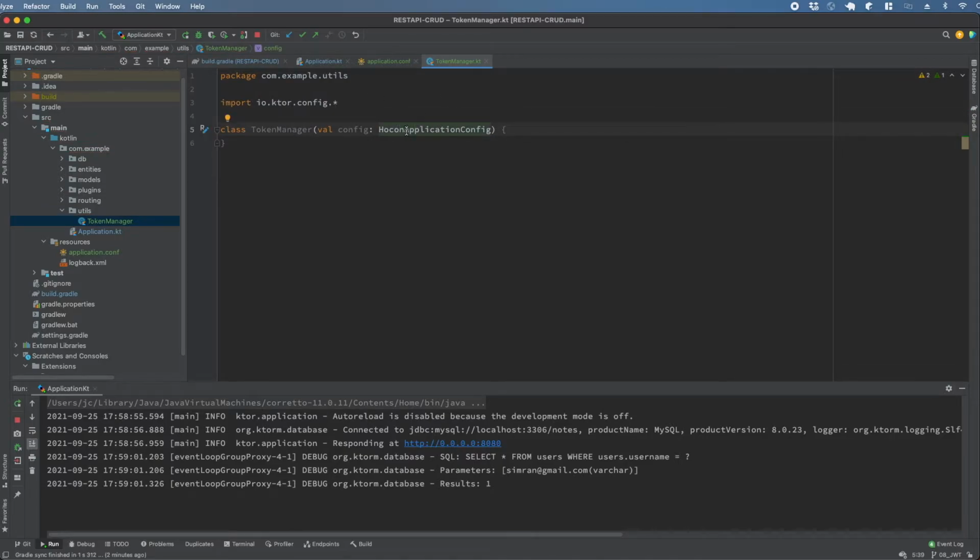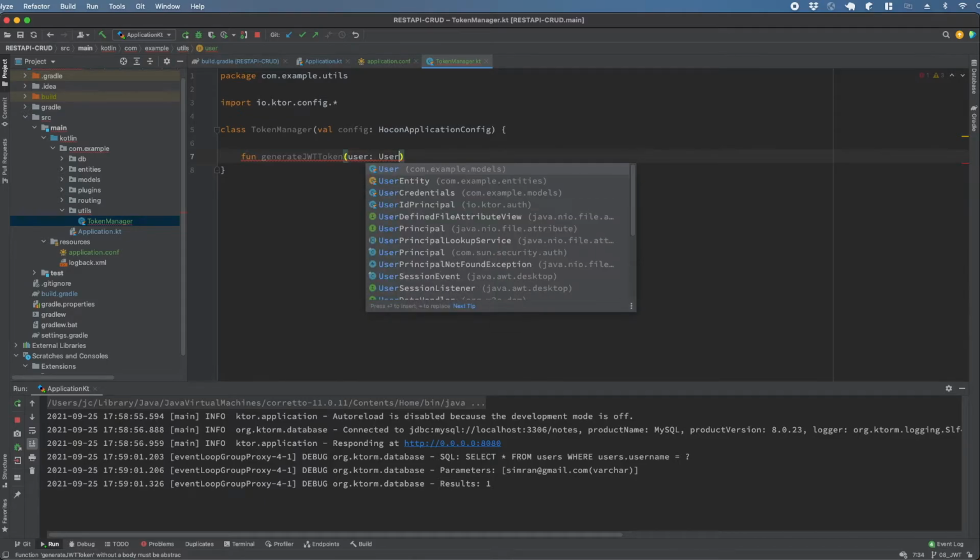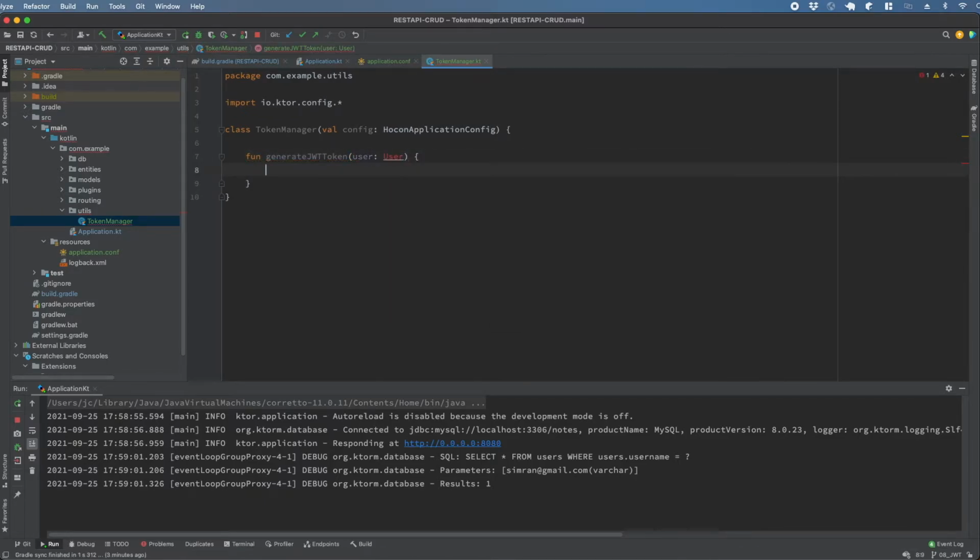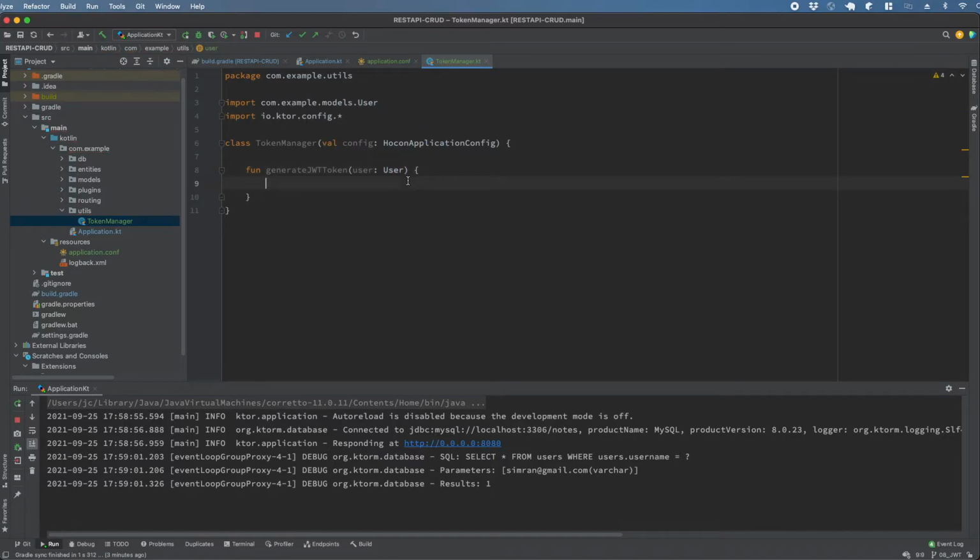So this is basically used to read the application.conf file, and here we will create a function called generateJWTToken, and this function will take a user because we are going to save the username and user ID in the token, so we need the user as well.